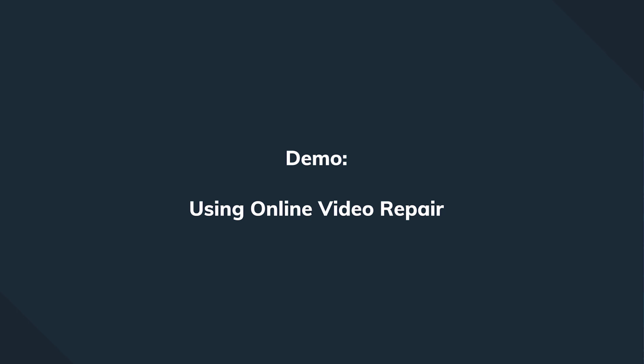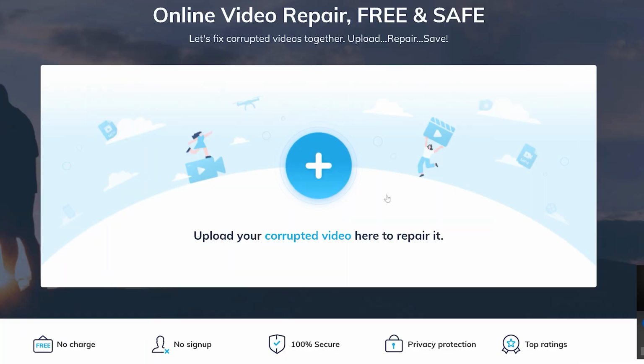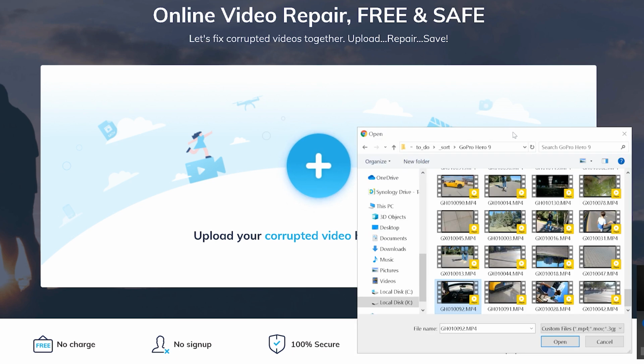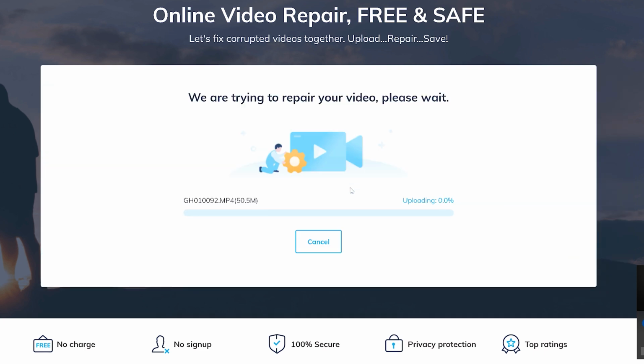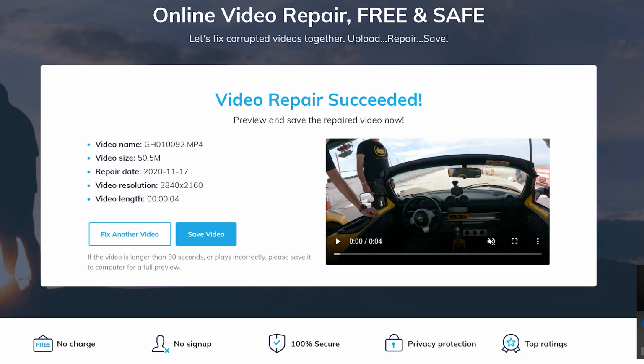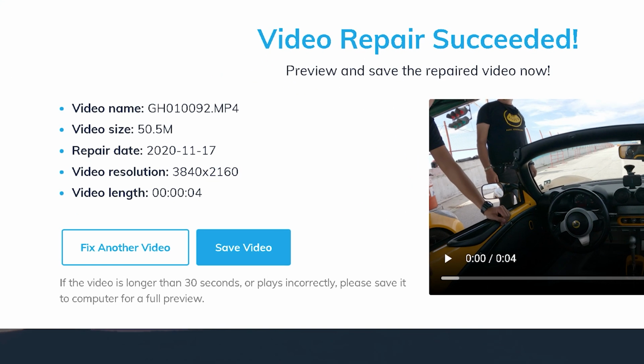We go to the official website as a starter and follow these few steps. First of all, we tap the Add icon to upload the damaged video, and again make sure the file size is less than 200 megabytes. As soon as the video is uploaded, the tool is going to automatically start repairing it. The process might take a few minutes, depending on the video's length. Once the video gets repaired, tap the play button in order to preview the repaired video. Then go ahead and download the repaired video onto your computer. Well, it's pretty easy to use it even without my guidelines, isn't it?